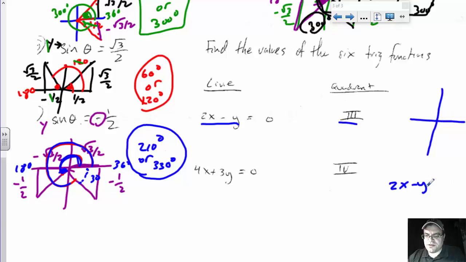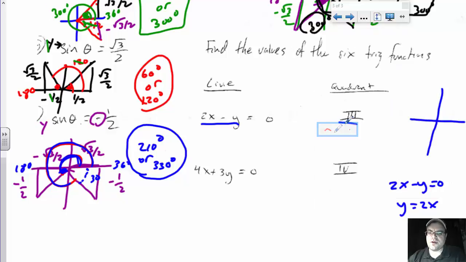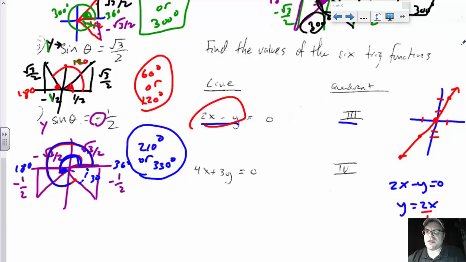If 2x minus y equals 0, that means y is equal to 2x. That's a plain Jane line that you've learned from Algebra 1. So the intercept is at the origin, and then the slope says go up 2 and over 1. So I'm going to go up 2 and over 1, or I can go down 2 and back 1, like this. And this gives me basically a line to graph, which is the graph for this equation here.